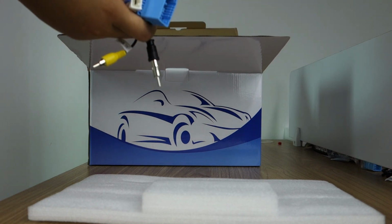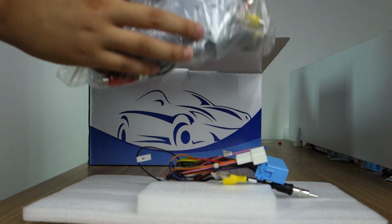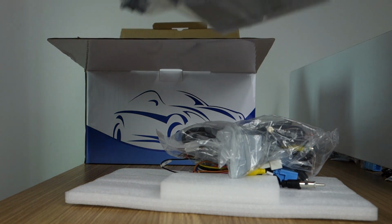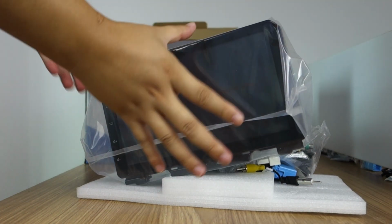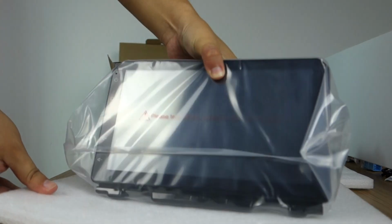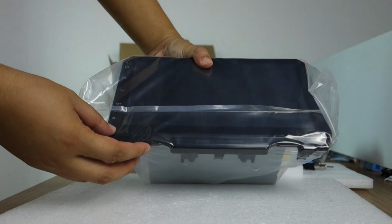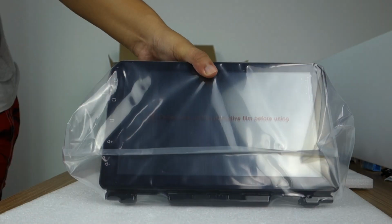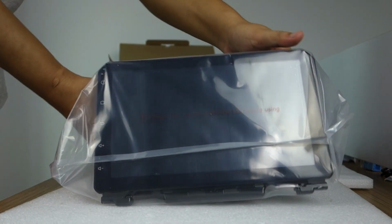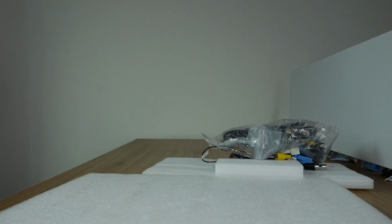This is special harness and here's some parts. This is head unit. You can check front panel. Okay, let me show head unit. Show harness exposed.